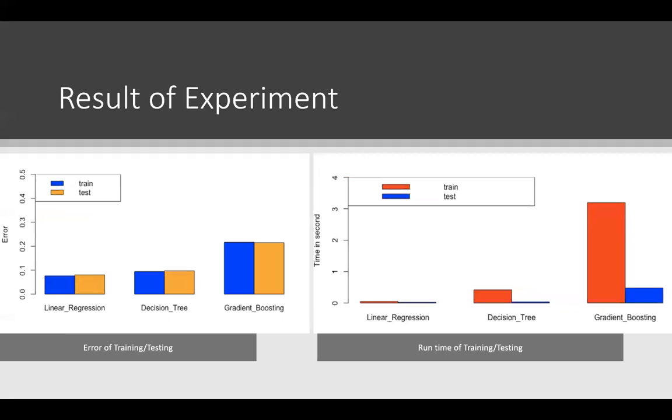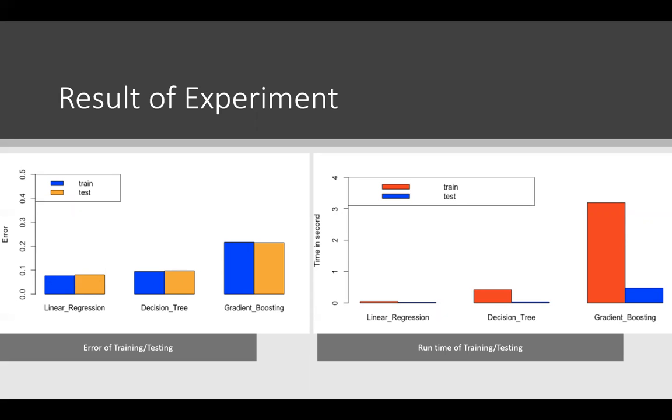The result from the experiment shown here is that the figure on the left shows the error of training and testing of the 3 models. As we can see, linear regression has the lowest error of training and testing, while gradient boosting has the highest error of training and testing. The figure on the right shows the runtime of training and testing for the 3 models.